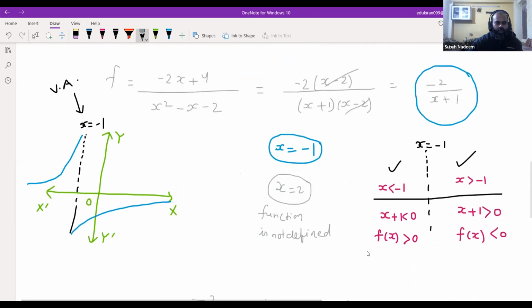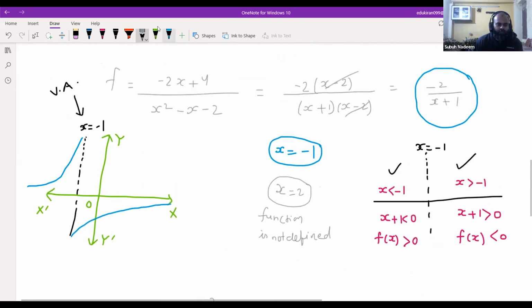So what we will do while drawing the graph is keep this point in mind, which they will tell later, I think. At 2, you will mark 2 here. When you take this curve like this, you will have a hole here. They have talked about the hole in the first or second slide. So this hole will be there and this will go like this. It won't be like this, going straight through. This is like this, then the hole, then this. Because that 2 is also playing a role. So have you understood what I am trying to say?